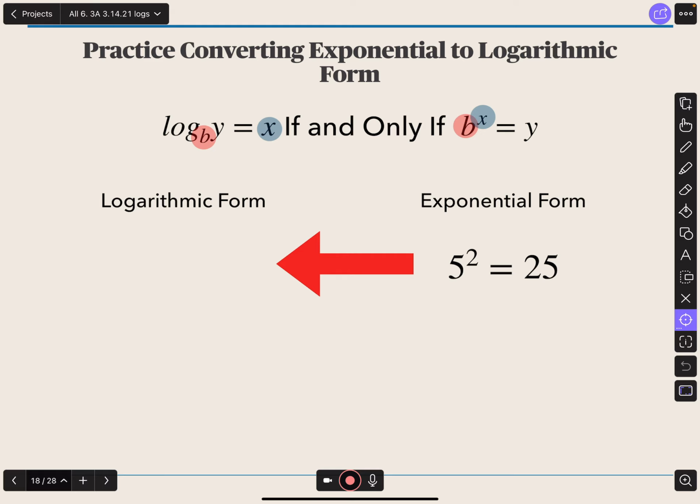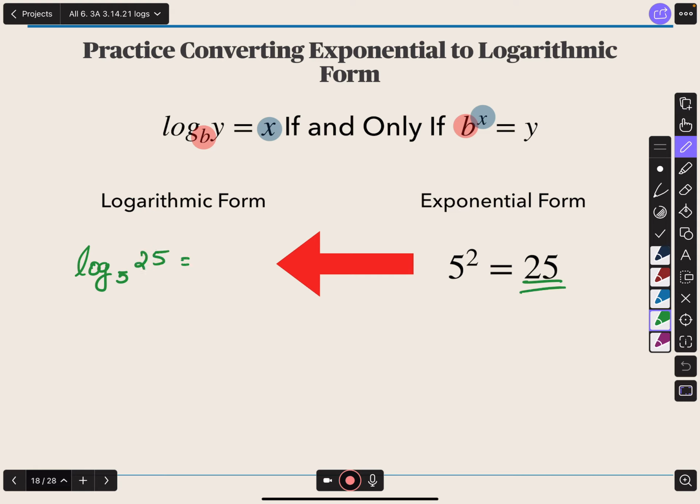Now let's go in the reverse direction. Let's say I have an exponential function and I want to convert it to its logarithmic equivalent. Okay, so I just start by writing the word log, and you'll see me write it in cursive, kind of like that. The base of your exponential is the base of your logarithm, so it's a base 5 logarithm. My argument is the answer there, and the result of the logarithm should be the exponent. So it says the log base 5 of 25 is 2, and all that means is 5 to the second power is 25.